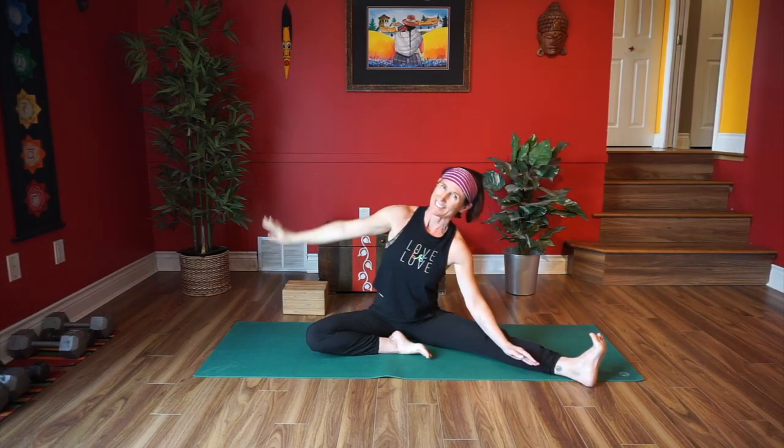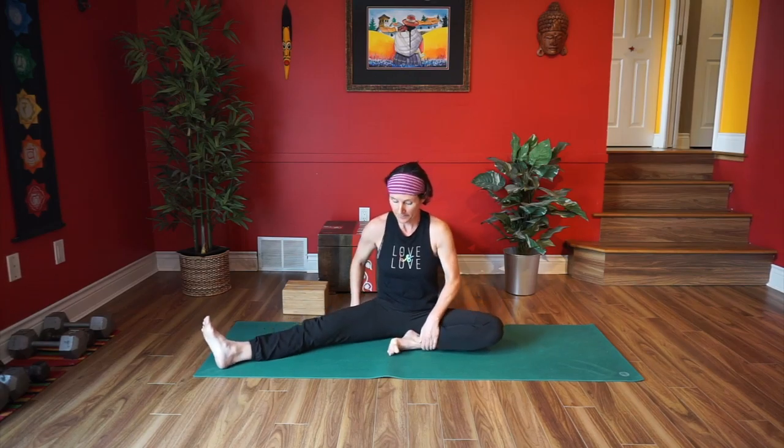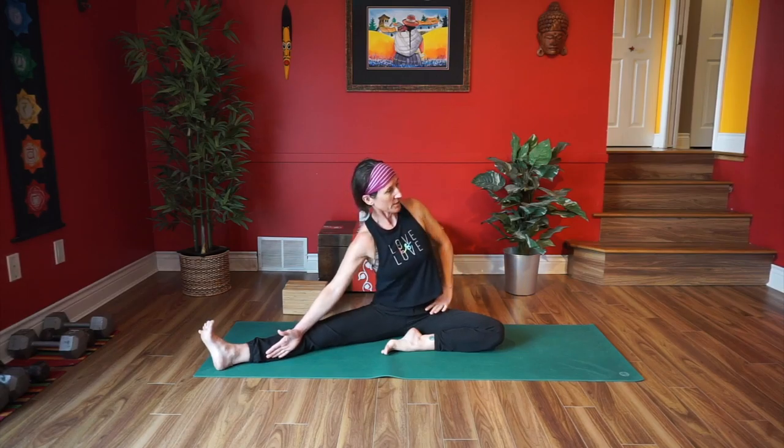And then release the side bend. And we'll do the same thing on the other side. So begin to open up the left leg, bend the right knee, bringing right foot closer to the right inner thigh. Right hand to hip, back of left hand to the inside of the leg, open chest to the right.